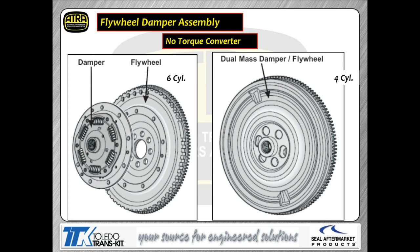As I talked about earlier, the flywheel itself, we don't use a torque converter. We got a flywheel. We got what looks like a clutch plate, but it's not a clutch plate. It's just a dampener assembly. The dampener assembly is there simply to take away the power impulses. The dual mass flywheel or the dampener do basically the same job, take out the engine firing pulses that you get in the engine. So again, there's no clutch that you're going to release. There's no torque converter with this system.